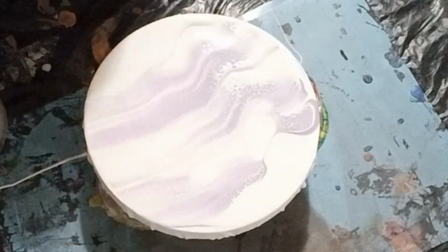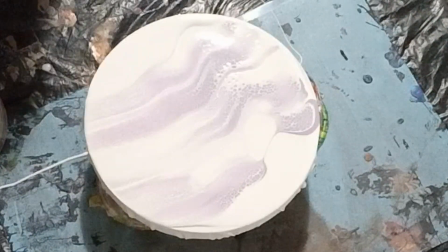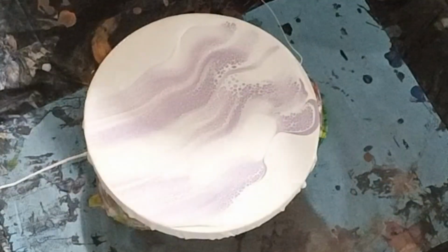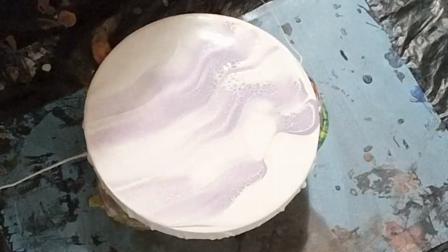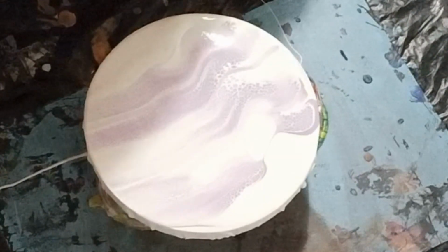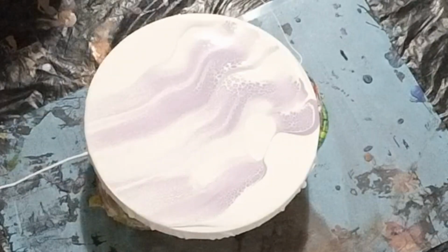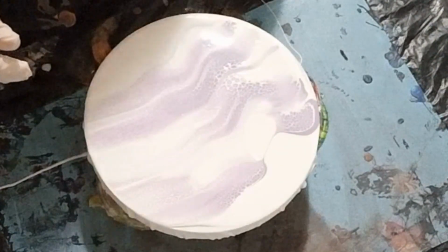Missed a little bit there, but that's okay. Won't matter because if I spin it, it'll spin out anyway. Let's pop those there for the moment. All right, I like that. It's giving it some little ghosty effects with the swipe. It's the one colour swipe. I just let that sink in a bit. It won't matter too much if it doesn't go all the way through because it will spread, obviously.